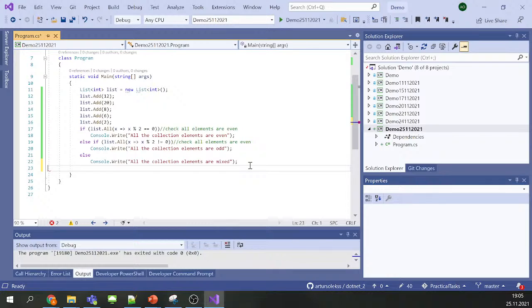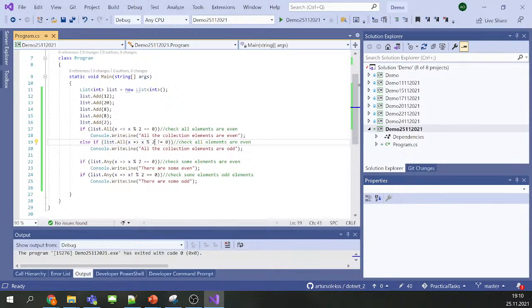Can you say what the possible results are? Like any integer number modulo 10, what are the results we can get?